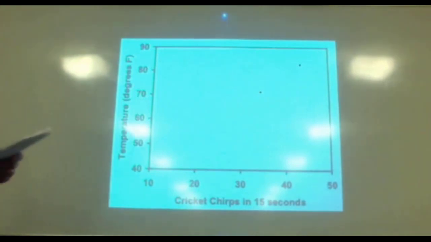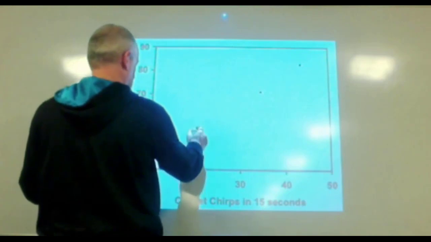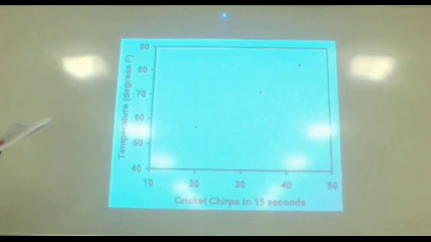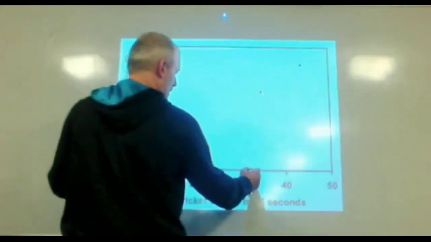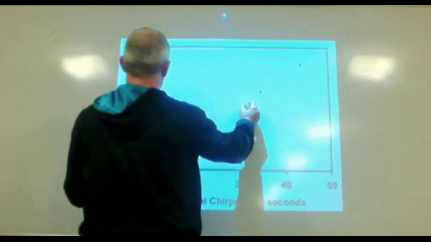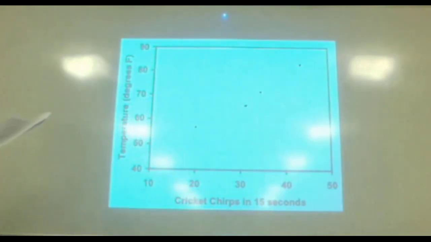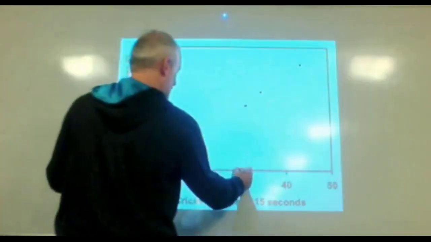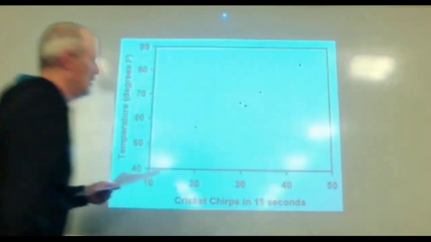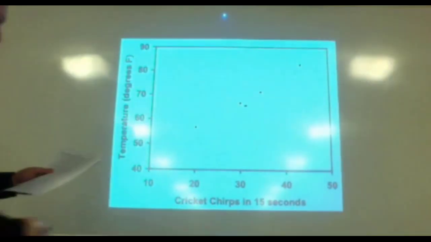The next one, 20.4, is just a little bit bigger than this, and it's going to go up to 57, so that's going to be about right there. Then 33 chirps is right about here, and that's going to go up to 66, which will be about right there maybe. 31 goes with 68, so a little shorter but a little higher. Is everybody with us so far? How are we doing? Then 35 and 72.